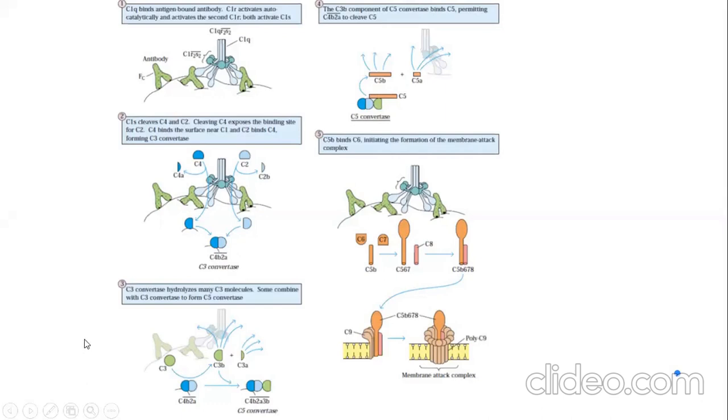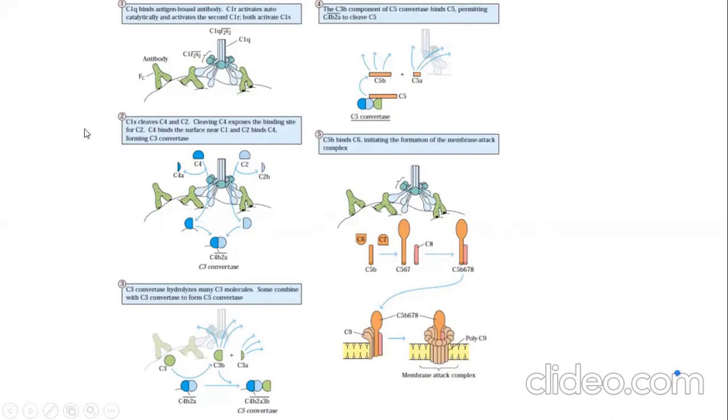The convertase attacks a lot of C3 molecules and releases a specific fragment, then the C5 convertase will come up from these combinations. Remember that this is an exponential step. It goes several times at a time, in multiple exponential ways. So large amounts of C3 convertase and C5 convertase can be formed, and they go and attack. Then C5 convertase attacks C5 and cleaves it, C5b comes, and it interacts in a specific step-by-step process with the remaining complement proteins. They form the membrane attack complex. You write down the specific steps here.